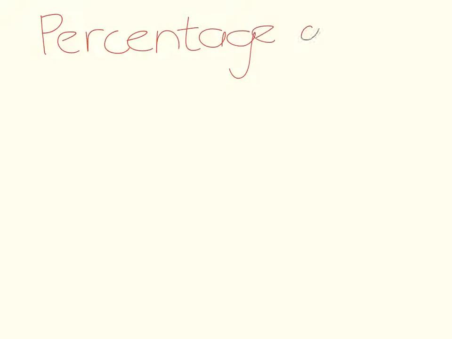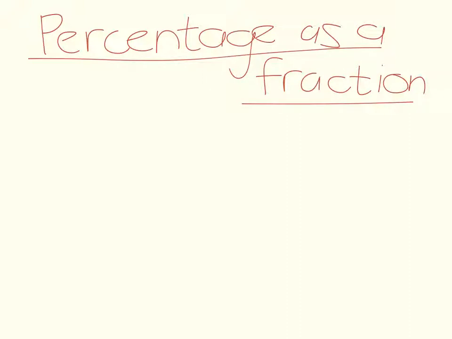So the first thing is changing, so writing a percentage as a fraction. Okay, that's your first little heading. And then this is what you have to do. You can write this down: you have to divide your percentage by 100 and simplify it if possible. So those are your two steps.